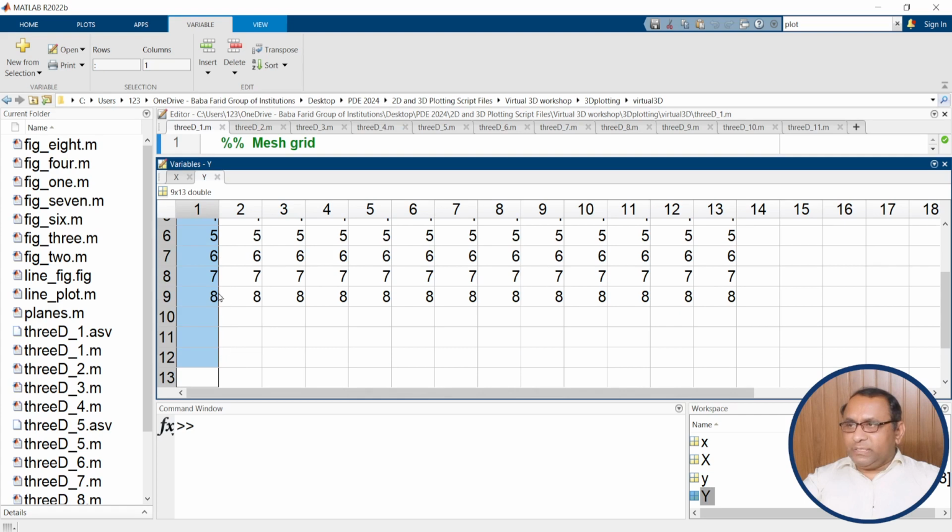So here you can see there are 9 elements, and they vary from this column till the 13th column. So by using meshgrid, both vectors are converted into matrices of the same size, so that we can easily plot the graph.